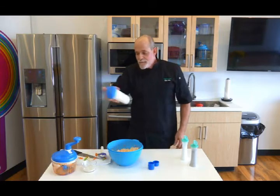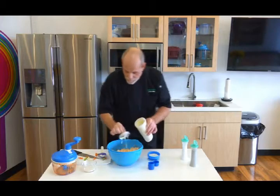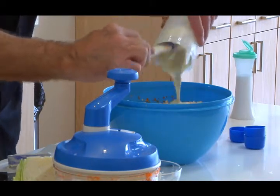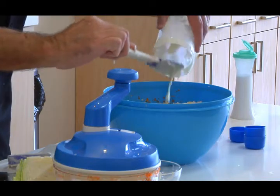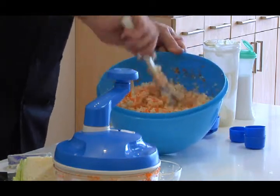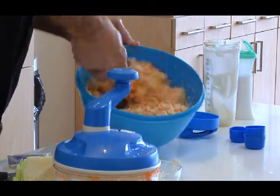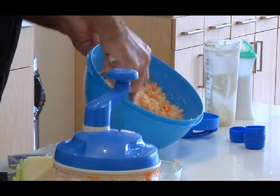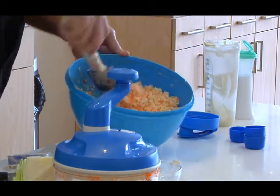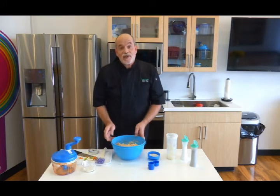When it's done, we simply pour the dressing right into our slaw and mix it all up. Now the chicken is probably just about done, but remember it's in the pressure cooker - so even though it's finished, it needs time to depressurize. That'll give me a chance to get the slaw mixed up and get it in the refrigerator so it'll be nice and cold when we start building our sliders. This is not a terribly wet slaw - it's not swimming in dressing, but it definitely has a nice flavor. I'm going to pop this in the refrigerator, let it chill down, and then we'll wait for the chicken.